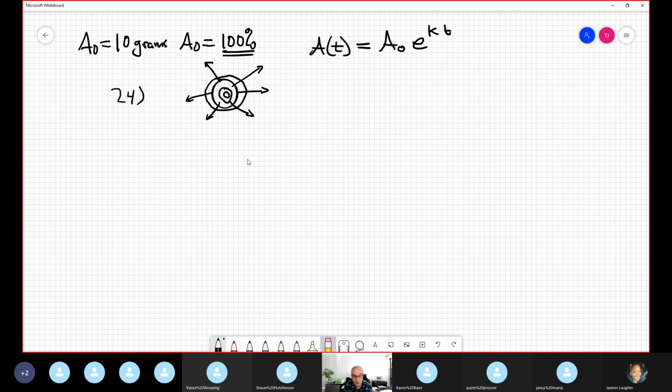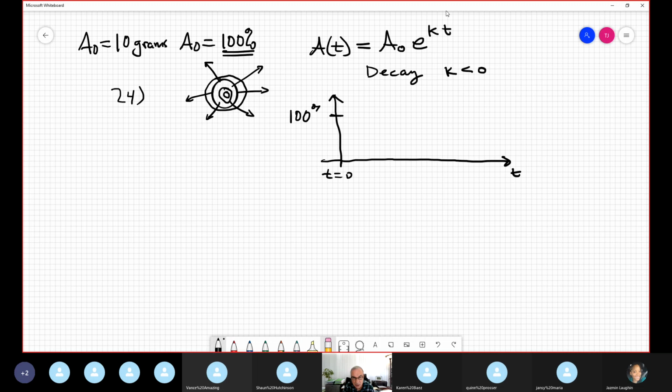Okay? K again is a rate of change, the famous rate of change. What is K in the decay problem? Es obvio que K is negative. So bueno, at the beginning you don't know. You put it in the formula like that. But when you compute the K, you expect that the value of K is negative because it's decreasing. So this is exponential decay, the typical shape of the exponential decay looks like that. At t equals 0, we have one amount of substance, suppose in percentage, 100%, and decreasing until it approaches, but never touches 0.